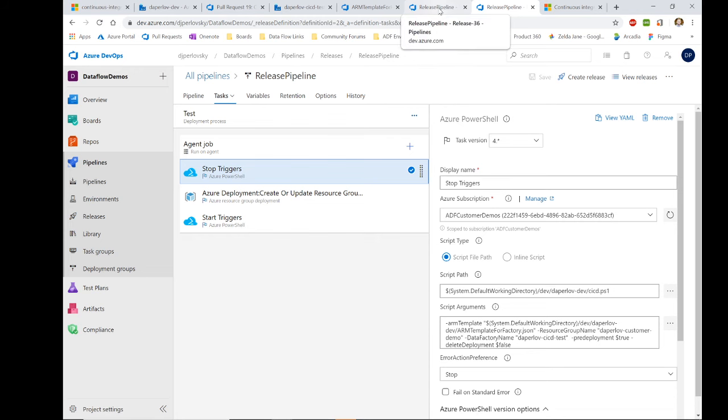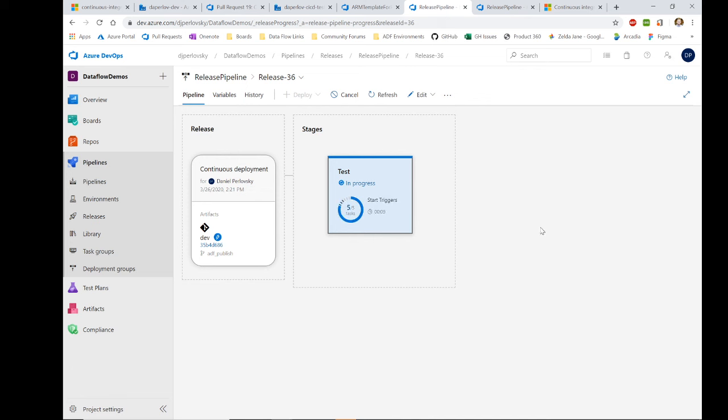A couple other things is that we get a lot of questions about, and this is running, you can see it's already almost done. One thing we get a big question about is being able to incrementally update pipelines. So say you've added 4 pipelines to your development data factory, but you only want to add 3 to your test environment. Now, because we take the entire data factory ARM template JSON file and deploy it to our UAT environment, you have to take everything that's in that publish branch.